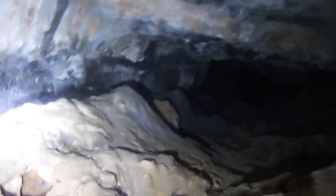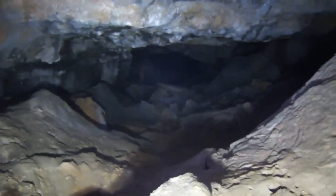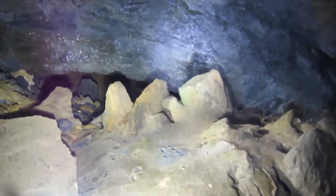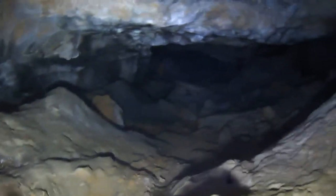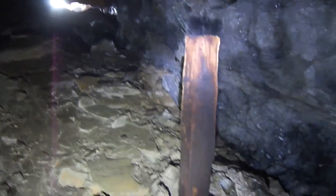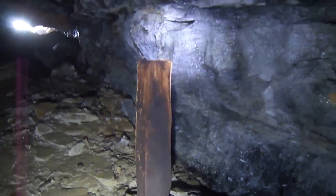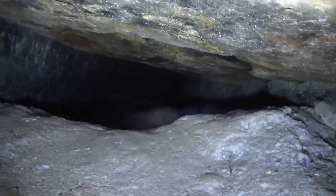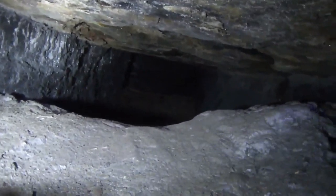Well, all right, this isn't a drift mine. This is a slope mine right there. I'm not sure if that's the water right there or not, but there's a timber support. So, all right, we'll head on on down there. Hey, I got the opening back up there. Yeah, definitely a slope mine. You've got the old timber support right there, timber prop, still in place. And the coal seam. And, wow, that almost looks like that's a parallel slope back through there. That's very interesting. Anyway, we'll check that out later, maybe.